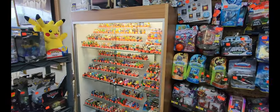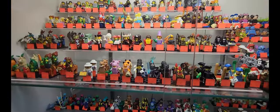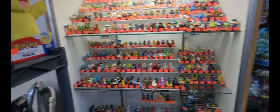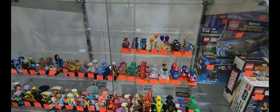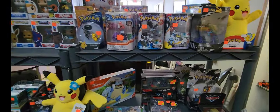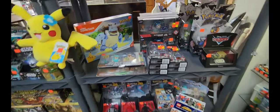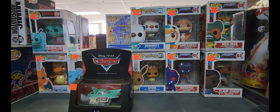They have a display case with different Lego figurines inside — all sorts of different characters with prices at $8, $9, $10, $11, and $12. There is an entire display case of those Lego figurines. Coming next to that we have some Pokemon for $20 to $25, Dungeons and Dragons for $5 and $12, and the classic Funko Pops for $10.